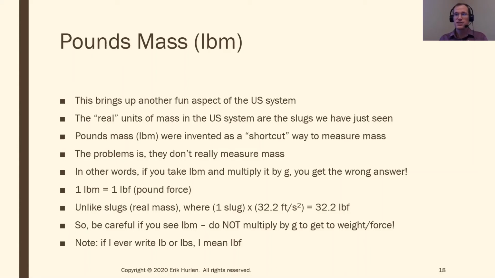So be careful with these guys. They're a very tricky unit of mass. So that's, again, one of these other quirky things about the US system. I think we got through pretty much all of them that we're going to see in this class. But that is the one thing that is very tricky for a lot of people. You think of a mass, want to get to weight, multiply by g. In this case, do not do that. Essentially, in this case, g is 1, which is kind of weird, but that's how those work out.